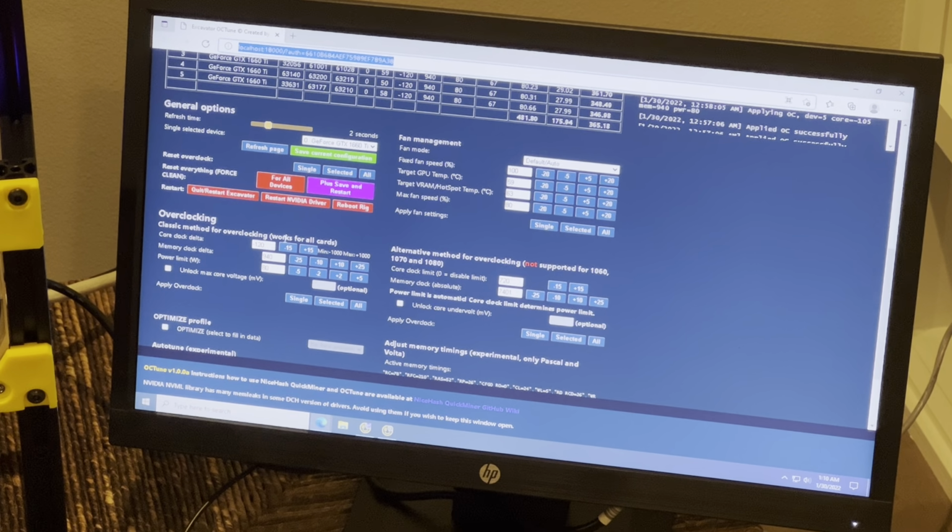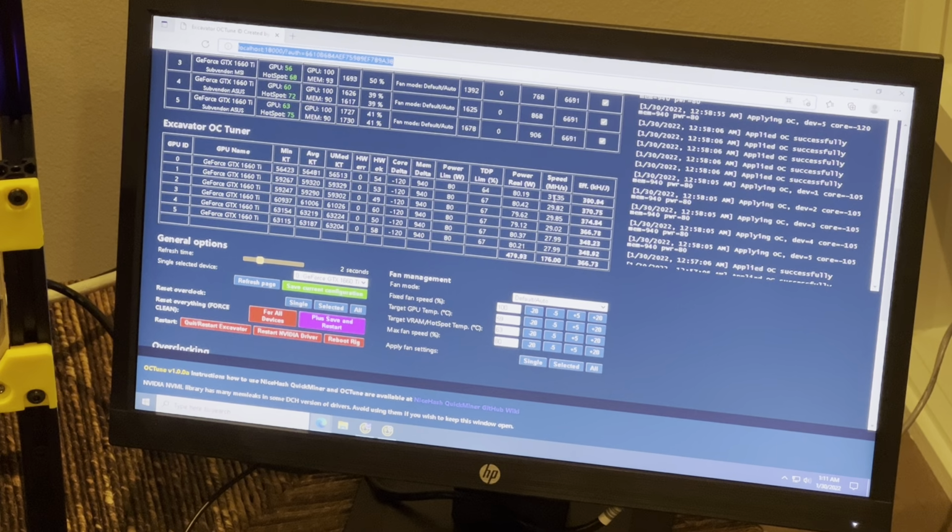There are a few different options. Again, I'm still learning, so the more standard way of doing overclocking, like it says here, the classic method, you change your core clock, your memory clock, your power limit. What I did learn here is, if you Google online, or search for 1660 Ti or any sort of GPU that you have, there are settings that people have played with and recommend. What I've learned doing some of the research is that every card is a little bit different, what they call the silicon lottery, and you can see in my case I have 6 same cards from different manufacturers, and there's slight differences in their mega hash speed.